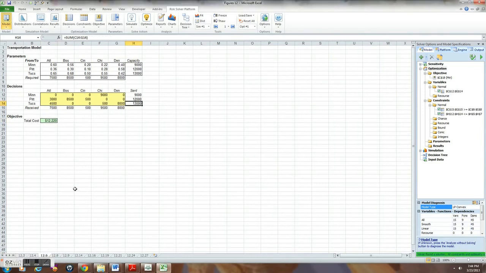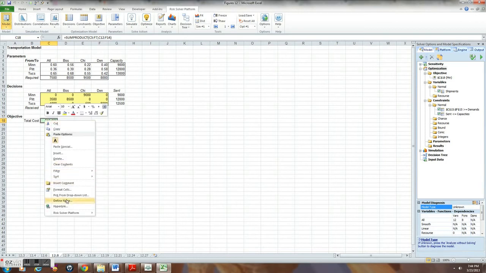We're going to go now to 12.8. You notice that it's still referenced C18, but as you know, that's the cost being minimized. But we can adjust this now to add in a field name.